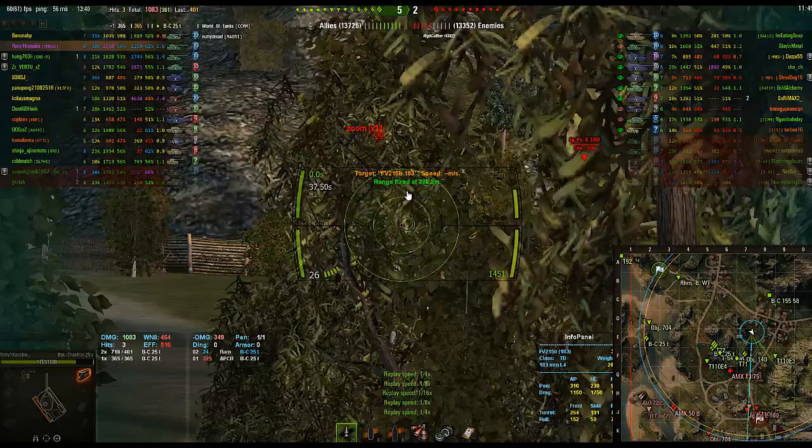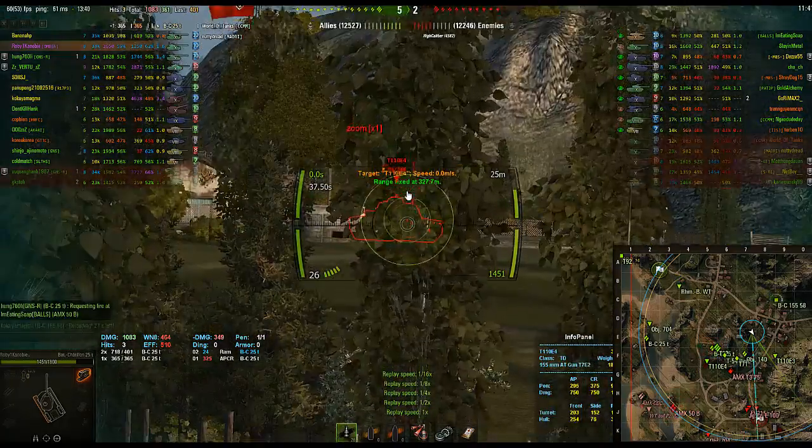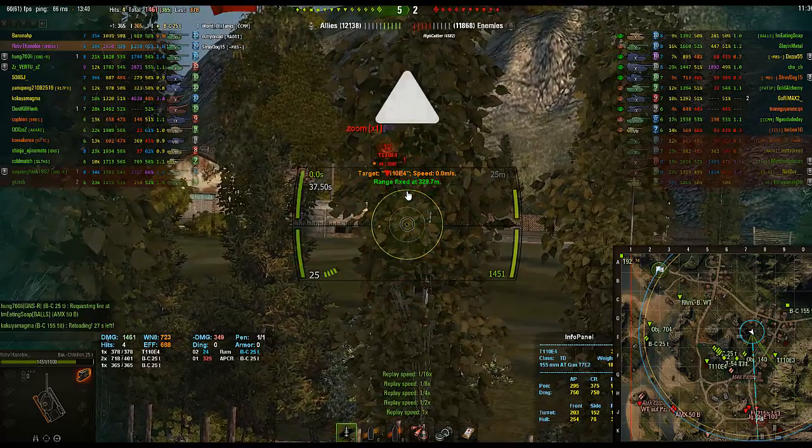They really buff the FV304's armor, I have to say. It's really hard to pen nowadays. Yeah, this guy up, and I'm thinking, lower plate. There you go. So you can pen the lower plate.